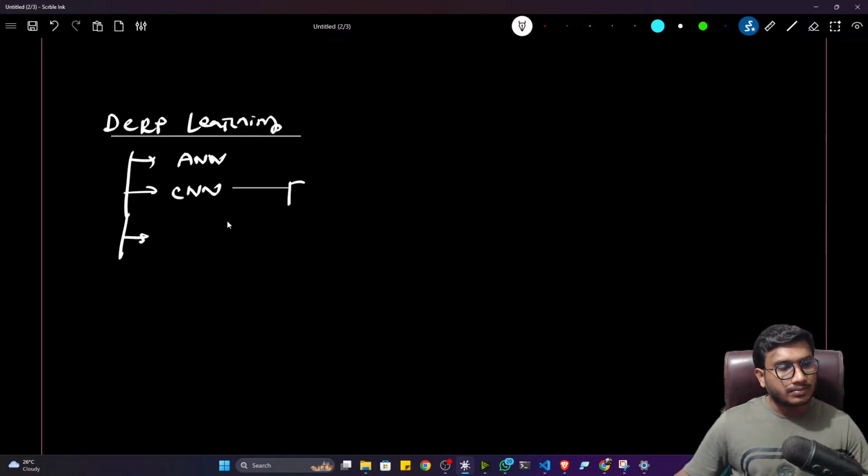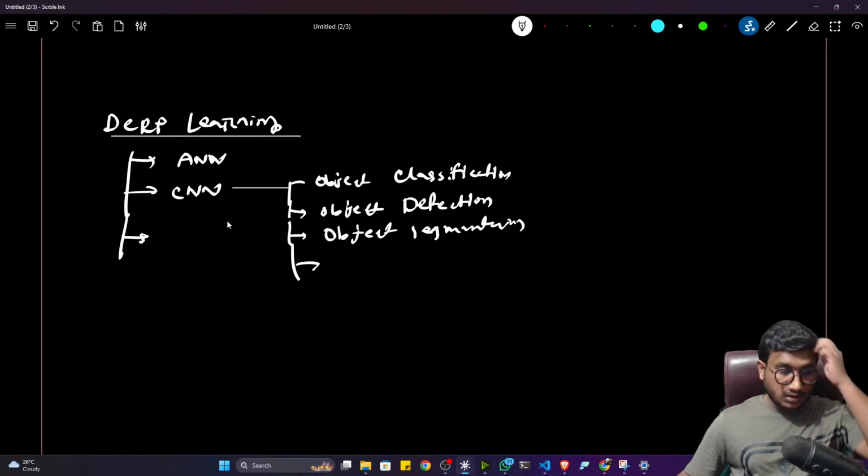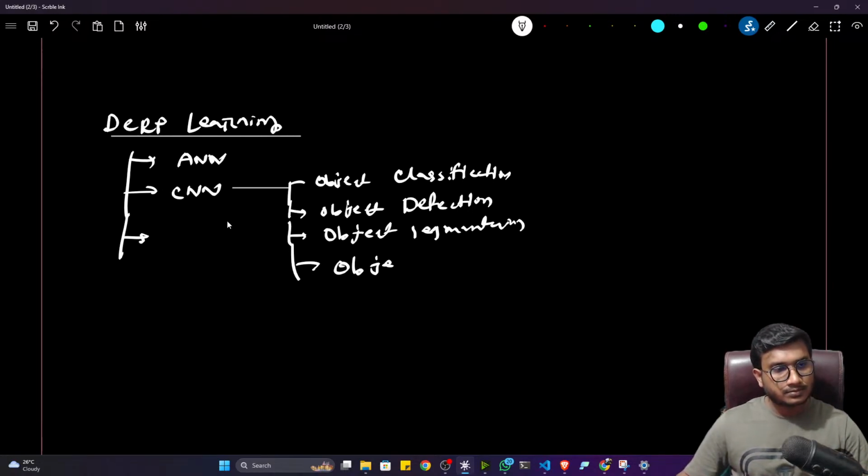We have object classification, then we have object detection. Okay, then we have something called object segmentation. Then we have object tracking. Okay, then we have GANs.